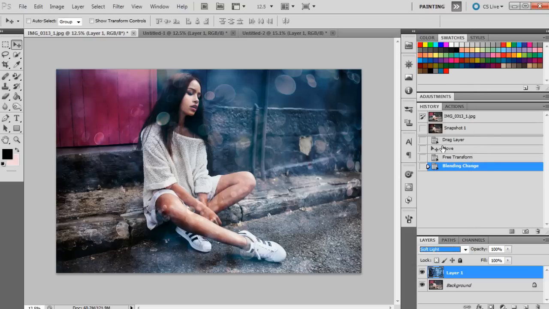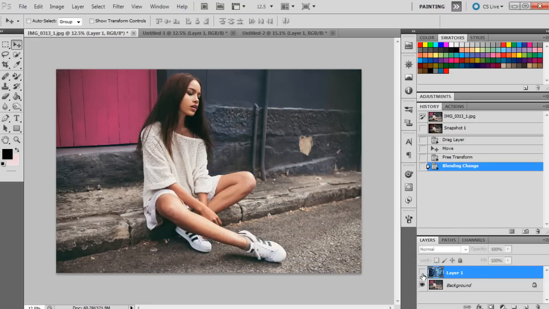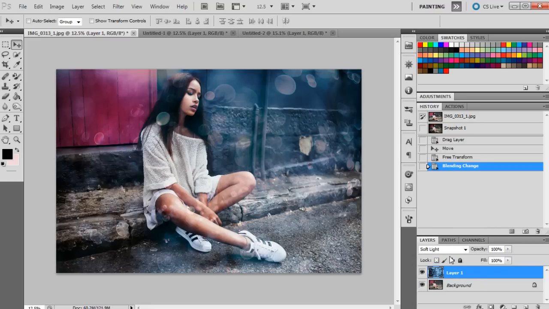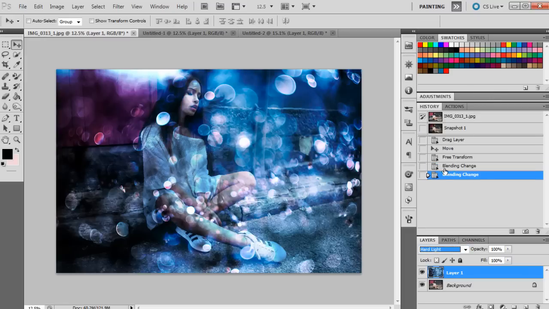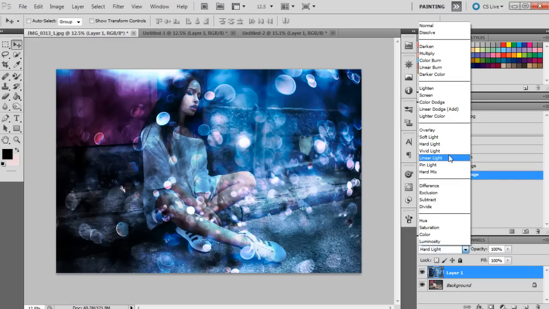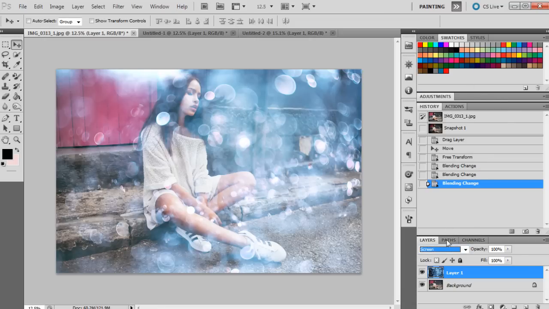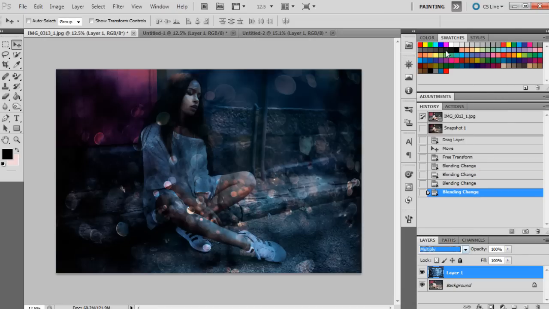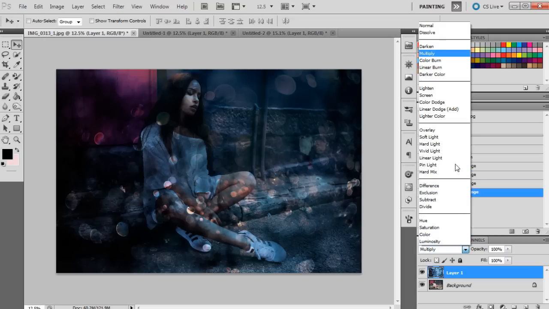So soft light. Now that looks really dreamy, really different to what the original image looked like. So if I remove that, it looks totally different. So try hard light again. That's probably a bit too heavy. Cool if you want to do some digital art and that sort of thing though, I guess. Screen. It's very bright. Multiply. So they come with really interesting effects.